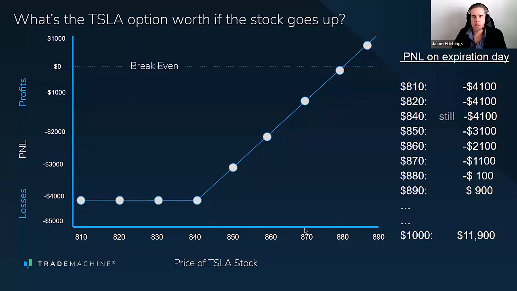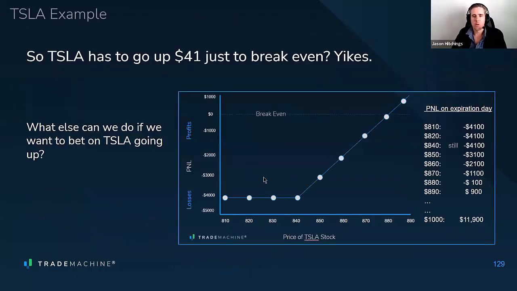How do we feel about this trade? I mean, Tesla has to go up $41 just to break even. That feels like a lot of movement in the right direction just to break even. Now, you may have an intuition about Tesla that the supply chain things are going to get worked out. They're going to announce some surprise deal with Intel or NVIDIA in order to get a bunch of chips, and the stock's going to skyrocket. But if you don't have that intuition and you just generally feel Tesla's going to go up, at least for my taste, it feels like a lot of movement in that direction in order to break even.